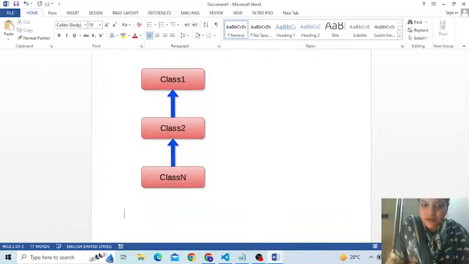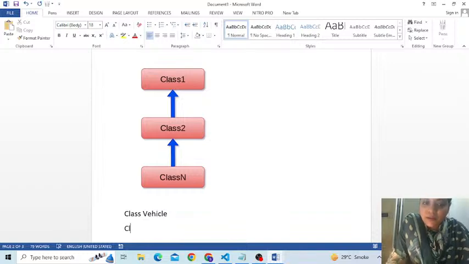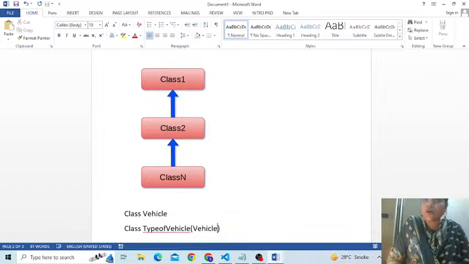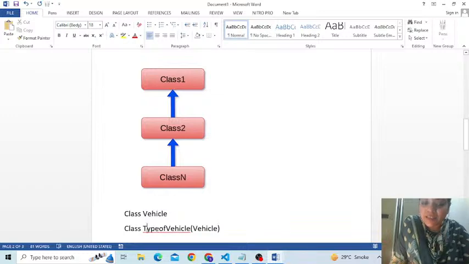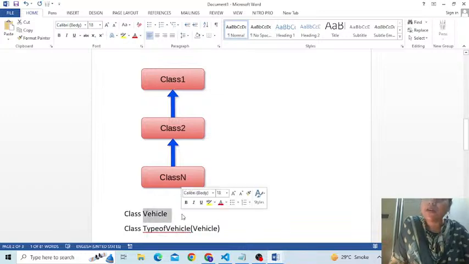If I could write this in points, this is how I said: class vehicle, class A. Then उसके नीचे आता है class type of vehicle, which is again derived from vehicle. Because in the type of vehicle also I have the same common properties that vehicle will have.